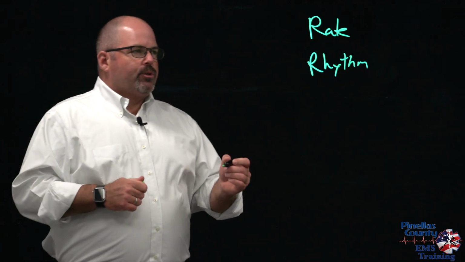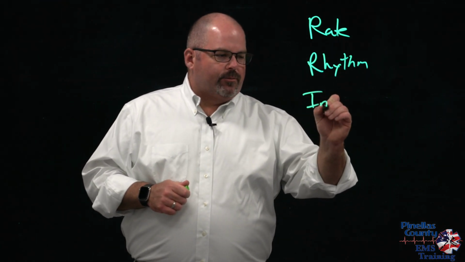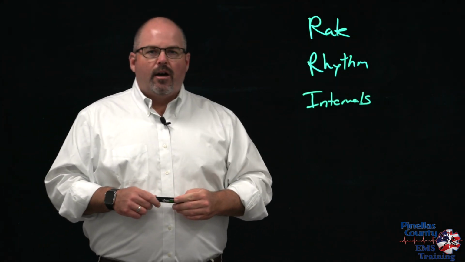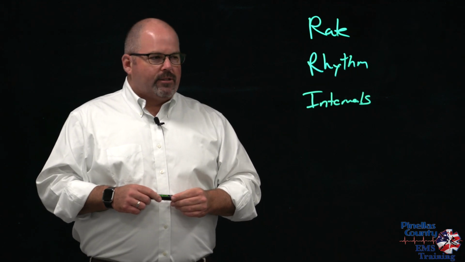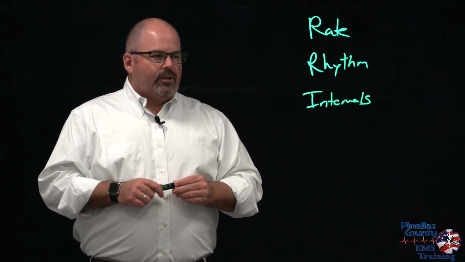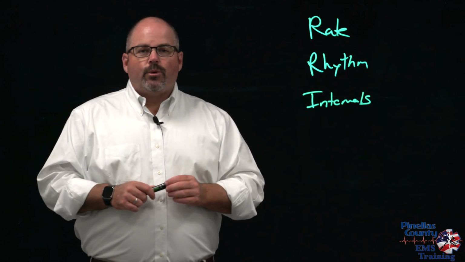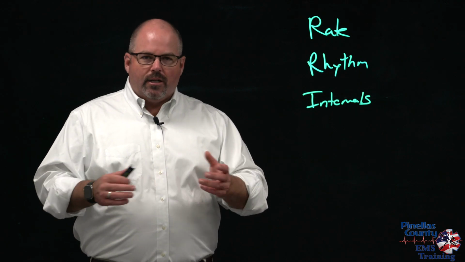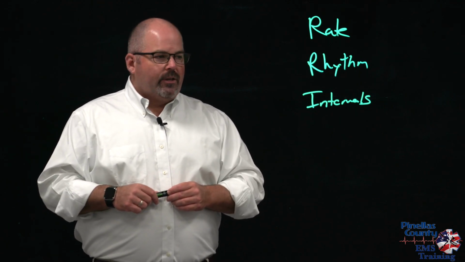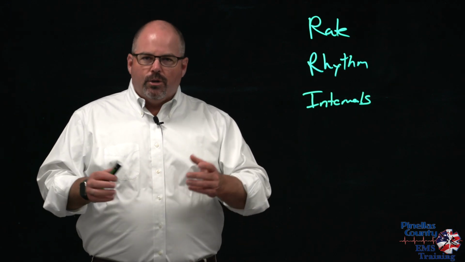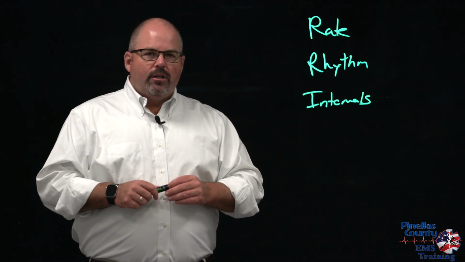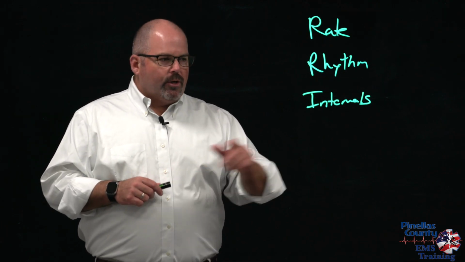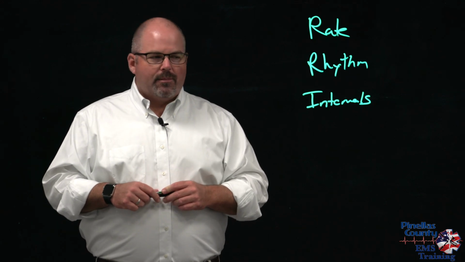But the next thing that you're supposed to look for is intervals. And this is one I think that maybe doesn't get taught or emphasized enough often to EMTs and paramedics. But this is really important, and there's a lot of things we should look at here. You're all familiar with one interval, and that's the PR interval that we look at to assess for a first degree or a second degree or a third degree AV block. But there are some other really important intervals like the QRS duration and like a QT interval, which is actually one of the really important ones clinically at the patient side. And we're going to go through those intervals and how to look at them and what they mean.